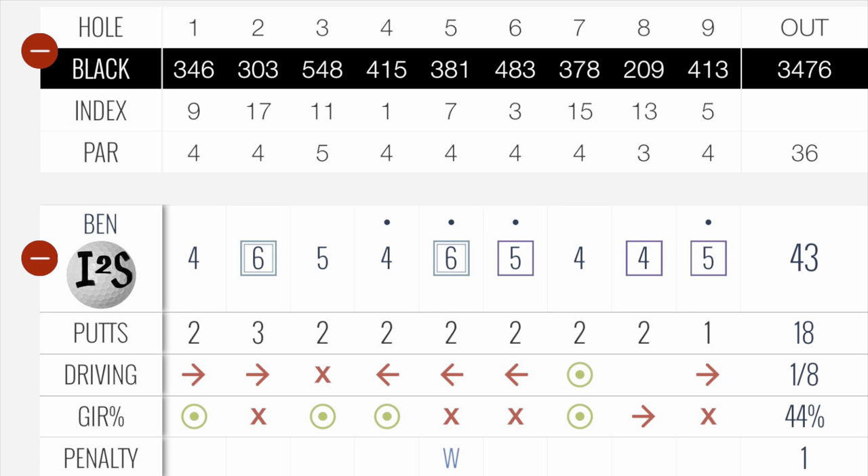So I was seven over on the front with 18 putts — not great; I would like to be at 16. I had a couple of really bad chips and one unfortunate water incident. It's a little higher than what I usually shoot on the front, but it's not the worst score of my life. As I've been doing every single course vlog on this channel, a pretty poor front, and hopefully a great back nine. Please come back for the back nine where I score better.